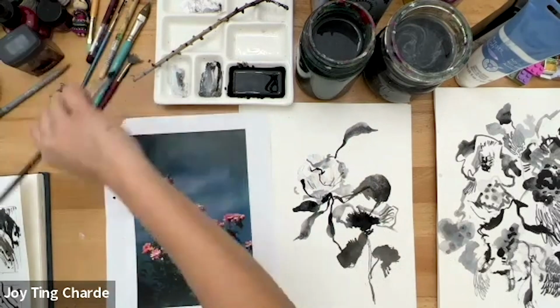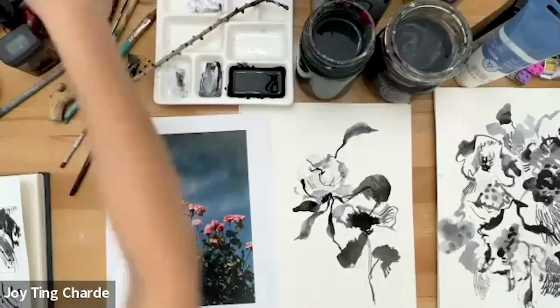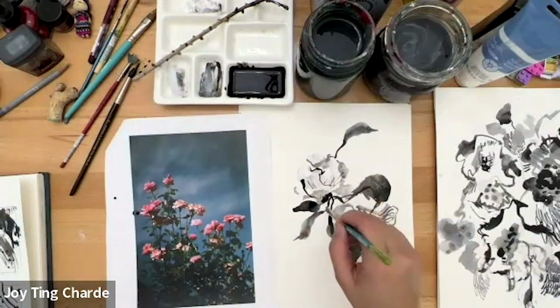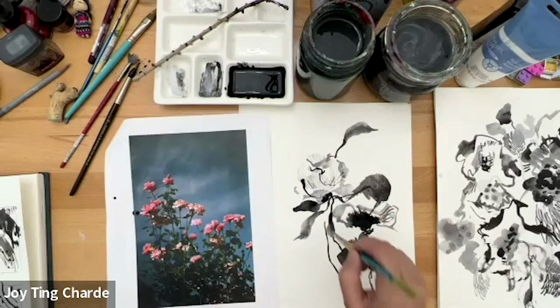Don't forget to add stems. Stems are fun. Also, if you're thinking, oh man, my flowers are floating in the air, add stems.